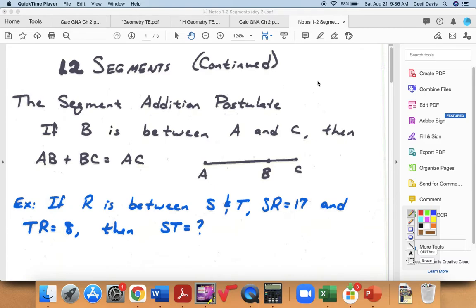So today we're going to start off with something called the segment addition postulate. Before we dive into that, we're going to talk about, well, what is a postulate? A postulate is a statement that we accept as being true without ever having proved that it's true. Usually in geometry, these are things that people look at and go, well, of course that's true. And they provide the underlying basic ideas for all of geometry.